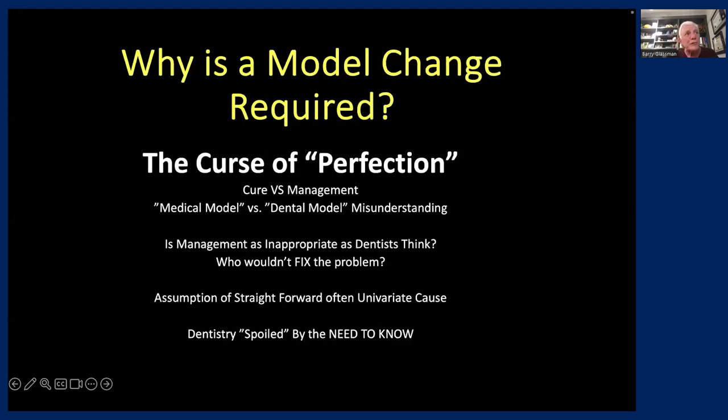Our dental schools produce students vulnerable to structuralism. We're vulnerable because we've never learned much about the scientific process. We never learn much about a non-empirical history. So people misunderstand when I talk about the medical model and the dental model. What I'm referring to is our approach to evidence, our use of evidence-based concepts.